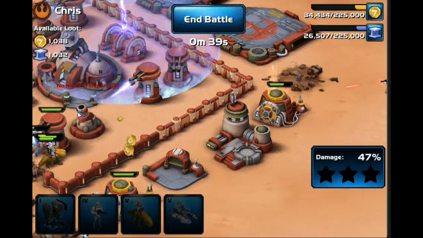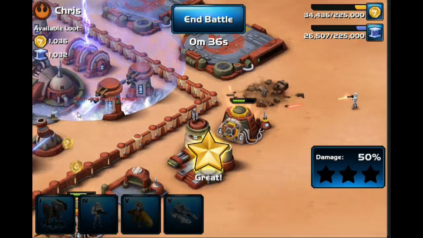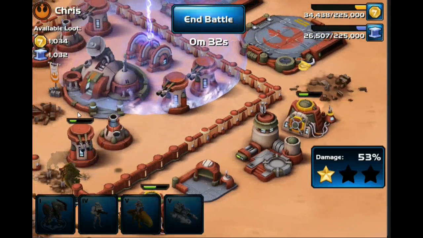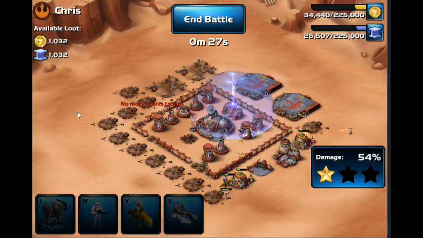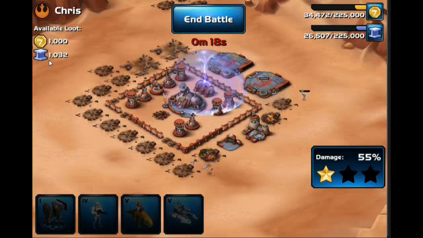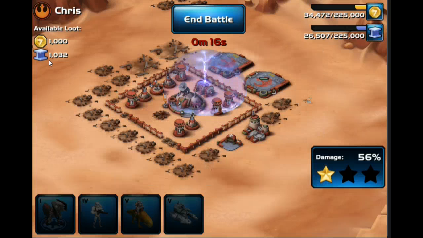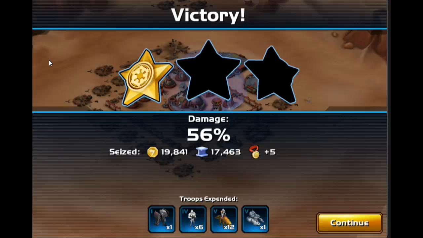We have a stormtrooper over here who is slowly, I don't know if he's going to have enough time to take down that building. Yep, oh, so we did. So we got a win right there. We got 50%. And we've gained everything except for the command center right there. Command center holds 1,000 gold, 1,000 alloy, if I recall correctly. So overall, a great battle there. We can go ahead and end this. And we're just going to take a look at the next raid that we could possibly do. We're not going to do it because we don't have our troops ready to go.